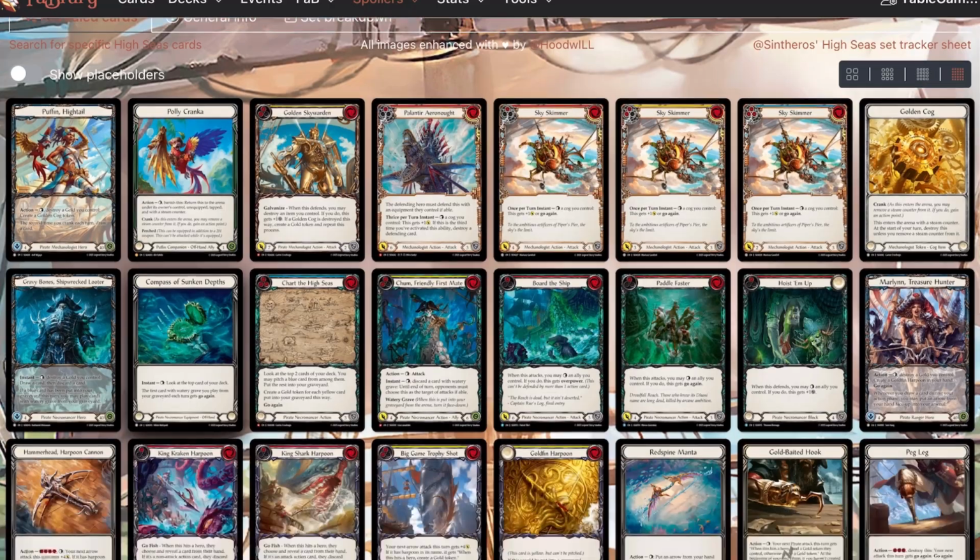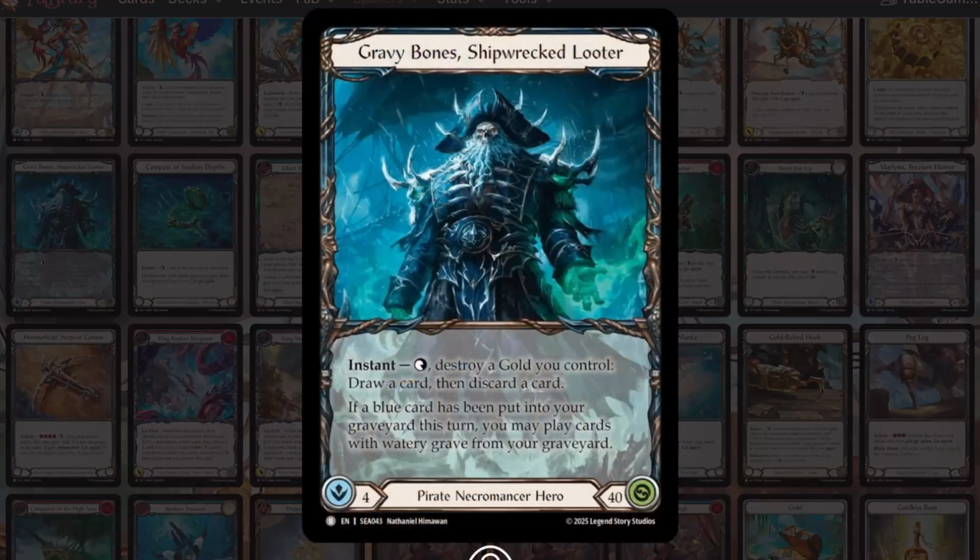But then, let's talk about Gravy. Gravy Bones, Shipwrecked Looter. People don't like Gravy Bones' name because it's corny. I like it. Davy Jones, Gravy Bones. It's the Necromancer. I like it. As an instant, you can tap him, destroy a gold you control, to then draw a card, then discard a card. You get the loot. And then, if a blue card has been put into your graveyard this turn, you may play cards with Watery Grave from your graveyard. This is a 4 intellect, 40 health pirate necromancer hero.